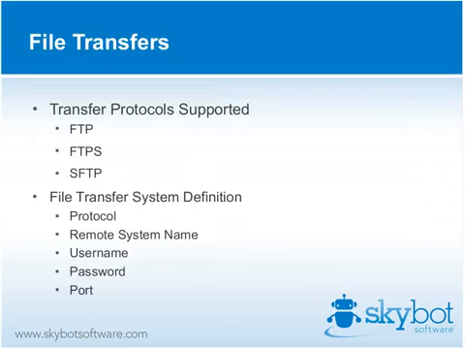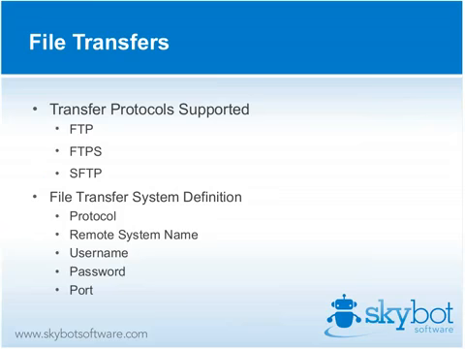Let's take a look at how file transfers are supported by Skybot. Skybot supports 3 different protocols for FTP or file transfer: just plain old FTP, secure FTP that uses secure sockets, and then also secure FTP using a secure shell. So if your file transfers need to be encrypted, we can also support that as well. And then we'll store the key for you.